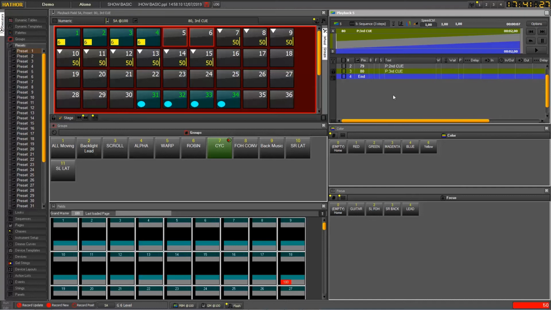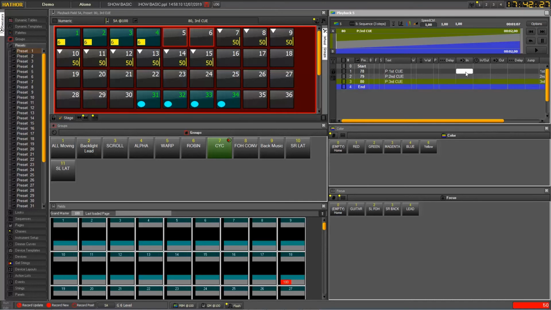Well, now we have this lighting state, and of course we will need to set some times, some fading times, and these fading times can be directly entered here. So let me show you. In this grid here, you can see the in time and the out time, and you have this middle one which reflects the time when it is a pure symmetric crossfade, where the fade in and fade out are the same. So for example, let's go to my first cue here. This first cue, for example, is for the first step when I get my curtain up.